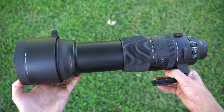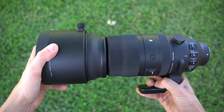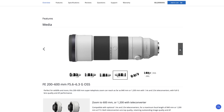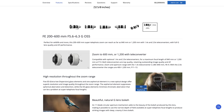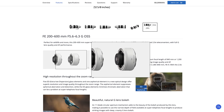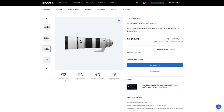I think right now in the variable aperture telephoto lens lineup, there are 3 strong contenders: this Sigma, the Tamron, and the Sony. Now, the Sony has the advantage of slightly better autofocus in burst mode from what I read, and it has the advantage of teleconverters that work with Sony camera bodies, and it's also a cool white lens body, but it is $2,000, however, which is $600 more than either the Sigma and the Tamron, and both of those are just as fully featured as the Sony.